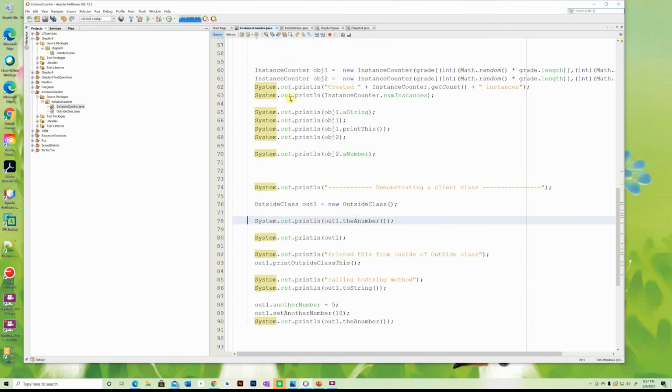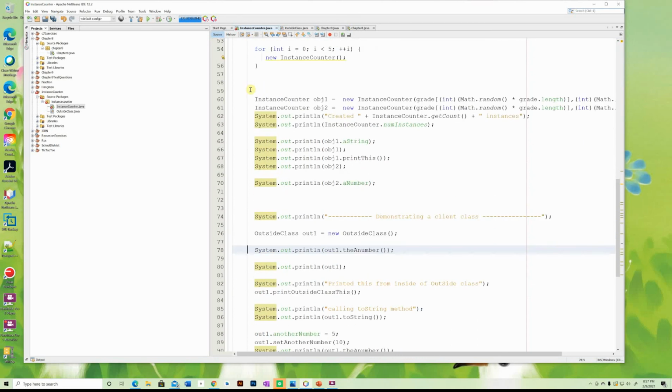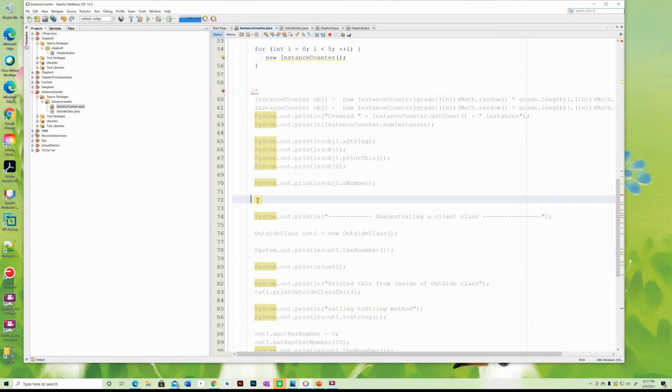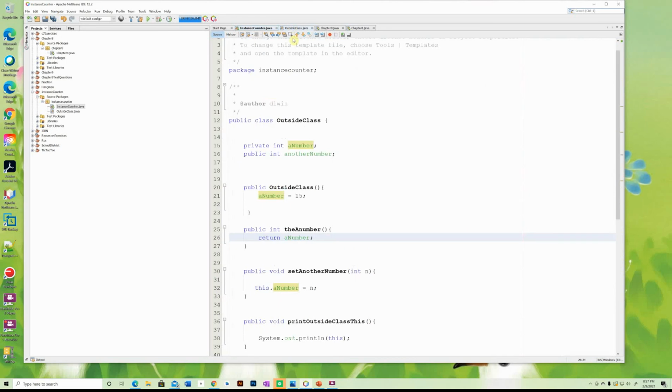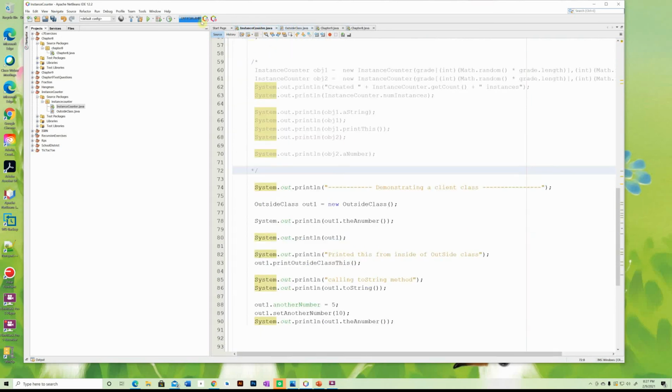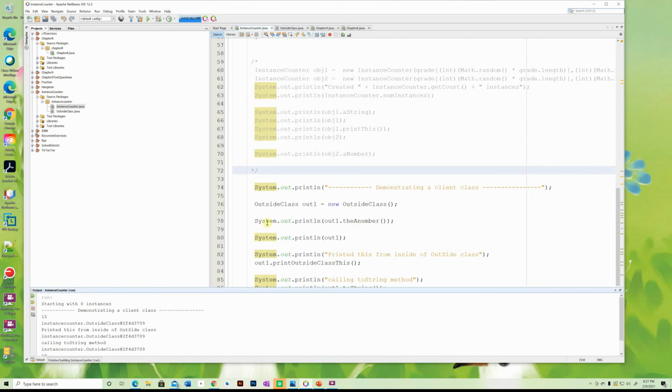All right, so here we go. Let me hide all of this here because I don't really need this now, I don't think. I never know. Nope, no errors. All right, we're just working with client classes, so let's look here. But for some reason, it says I got an error, and I don't know why. No, maybe not. Maybe something else there. Okay, so here, we instantiated out one outside class. We print out a number.